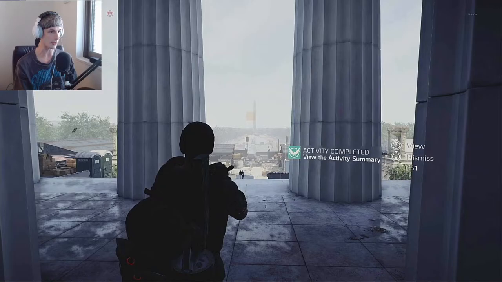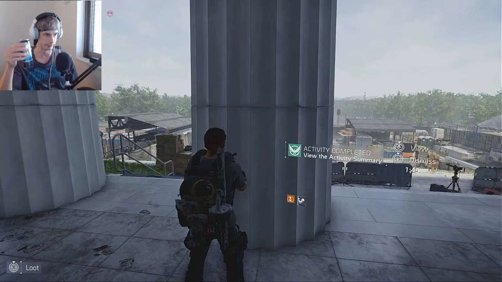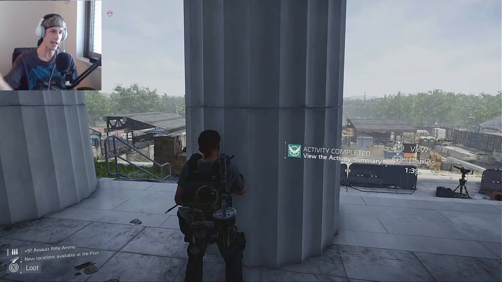Go kill another minion. Get that damage, rinse, and repeat. But when it's just two bosses like that, that's definitely the weak point for this build.